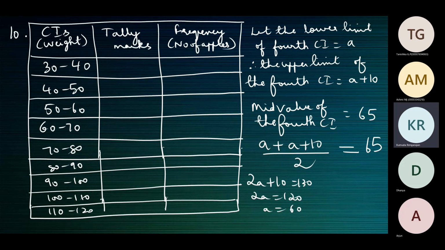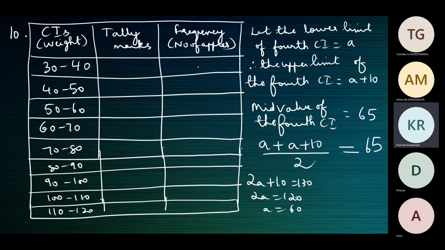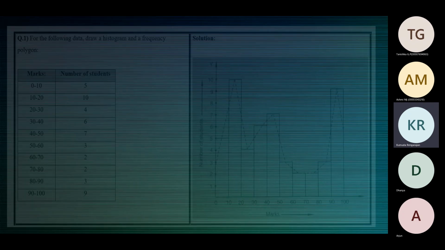I need to complete 2 more sums, children, in this class. Completed. Yeah, tell me the frequencies, Tanishkar. 3, 6, 3, 5, 9, 4, 2, 4, 1. No. Not all are right. Some of them were correct. Okay, I'll leave this to you. You complete this and we'll see the frequencies in the next class.